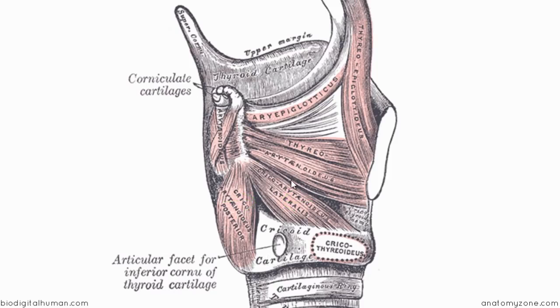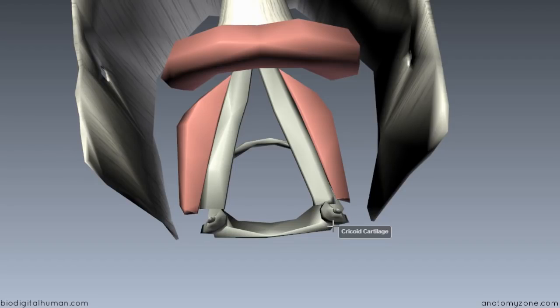So in this diagram you can see the lateral cricoarytenoid here, sitting on the top of the cricoid arch, on the upper part of the cricoid arch. This is a view from the medial aspect. So it's been kind of dissected in half. You can see the thyroid cartilage has been cut here, and you're looking at the medial aspect of the lateral cricoarytenoid here. So it originates on the upper part of the cricoid cartilage, and it inserts onto the muscular process, but it produces the opposite action of the posterior cricoarytenoid muscle.